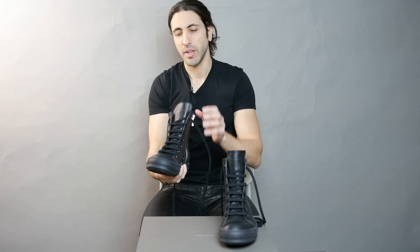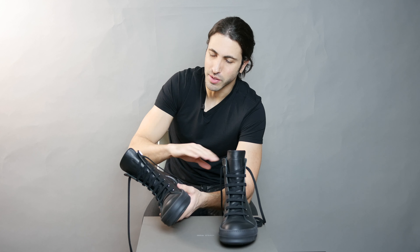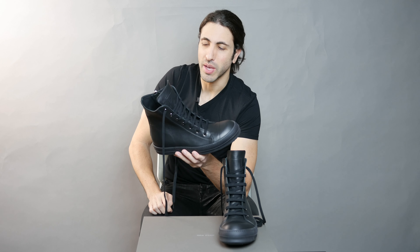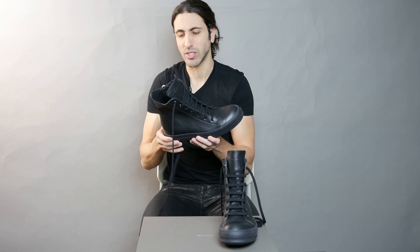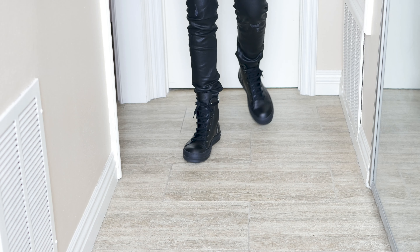I just feel like the black is more versatile — black is awesome, black is definitely my color. These are so cool, so classy, kind of go with everything, very versatile. I love the contrast between the hardware and the black leather — the silver eyelets, the silver zipper against the all-black just really stands out and looks incredible. Very classy, very eye-catching. I'd love to check out the white as well, but the chalk white is bright white, not milk white, which made me hesitant to buy it online without seeing it in person.